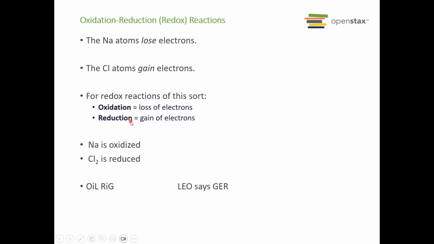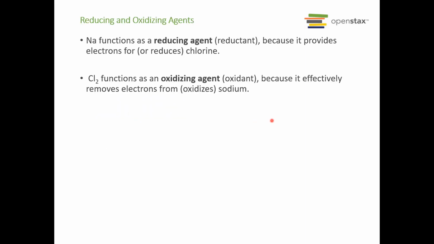But if you also just think about reduction in general, anytime we reduce something, we decrease it. So with reduction, we're going to see the oxidation number for that substance is going to decrease. It's going to become more negative. It's going to go down. And in order for that to occur, we need to take on more negative pieces. We need to gain more of those electrons. So with these two processes, they're just going to be the opposite of one another. So if you can remember one of them, you can then remember the other one because it's just going to be the opposite. So oxidation, we're going to see it's going to become more positive because it's losing electrons. Reduction, it's going to go down because it's gaining those electrons.